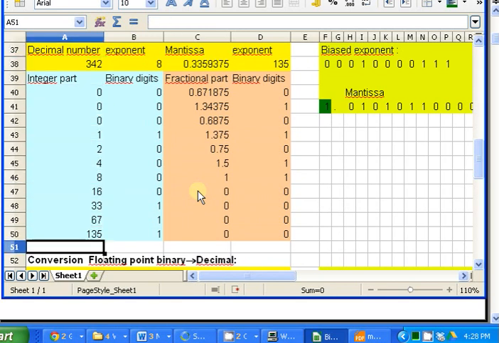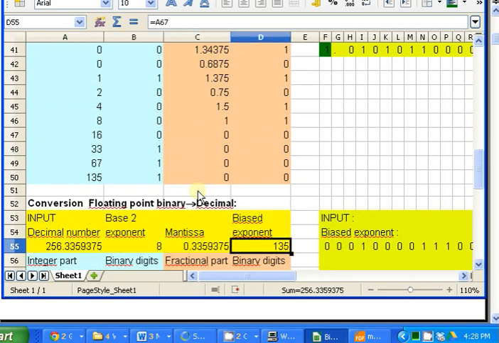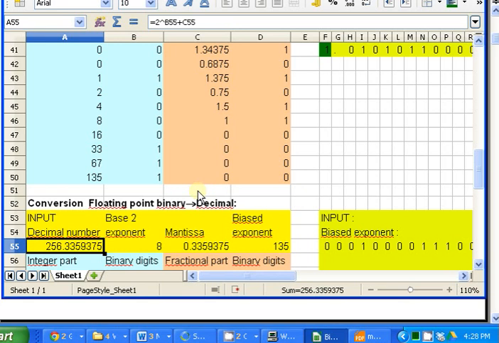Why is that? Because when we did this to find the mantissa, we didn't subtract, we divided. So in order to recover this result, I can't take 2 to the exponent plus the number. I would need to do this times the number. Okay, and what do we get? All right, now that's even worse.